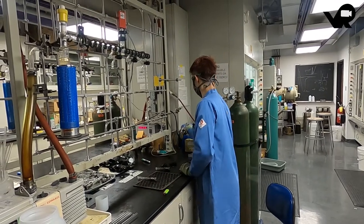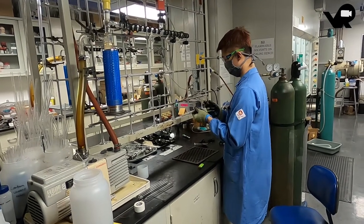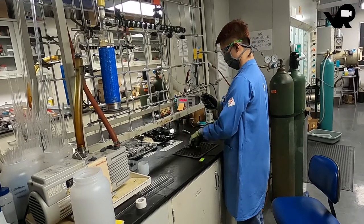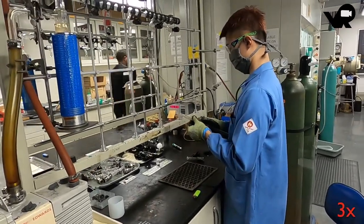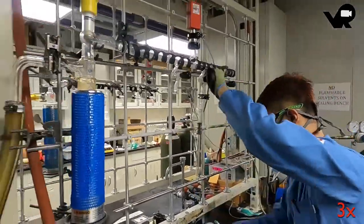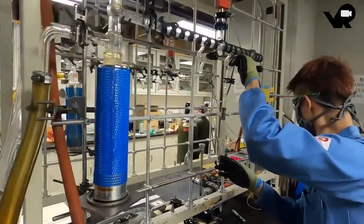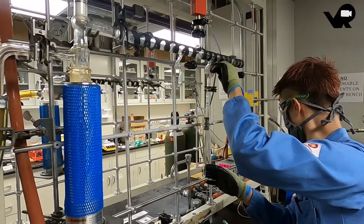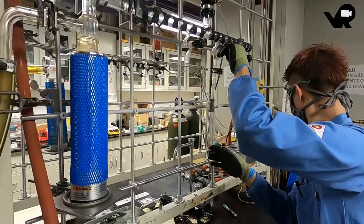Now, it's time to put our tube under vacuum and seal it. We begin by attaching the appropriate adapter for hooking up the tube to the vacuum line. The vacuum is maintained by a rotary vane pump with the assistance of our liquid nitrogen trap. We slowly open up our tube to the vacuum, monitoring the readout as we go.